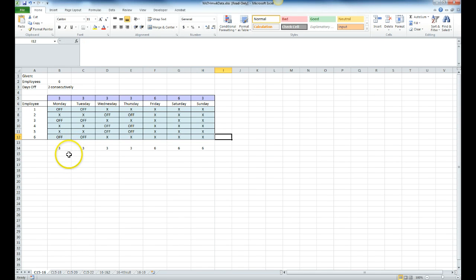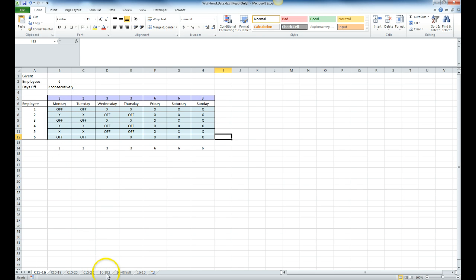Okay, if we take a look at our constraints, we've got 3, 3, 3, and 3. So we have at least 3 employees working on the days that she needs them. We've got 6 employees working on Friday, 6 on Saturday, and at least 3 on Sunday. So our schedule meets the constraints Barb expected. That's what you want to do for 18, 20, and 22: ensure that your schedule is meeting the minimum constraints set up in the problem.